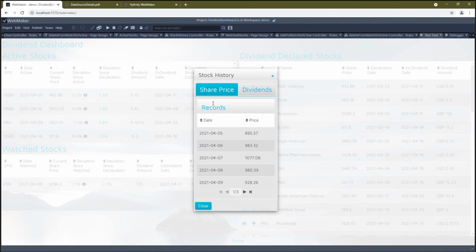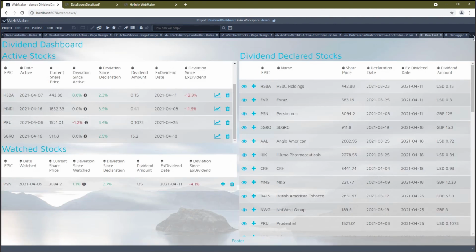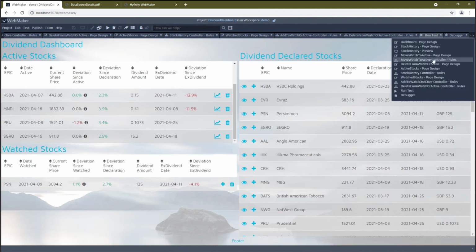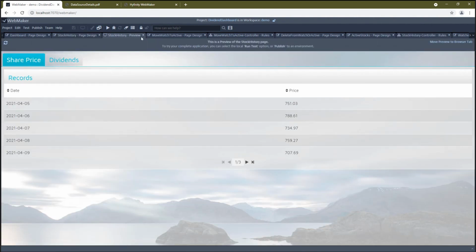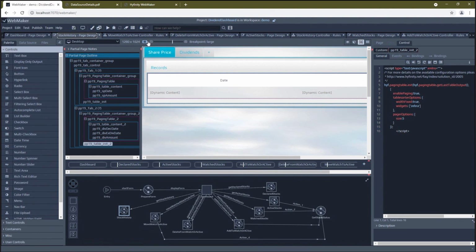So to make it easy to visualize this, we want to put a chart of this data beside the table. So if we switch back to our page design, let's clear out some of these tabs that we're not using anymore.